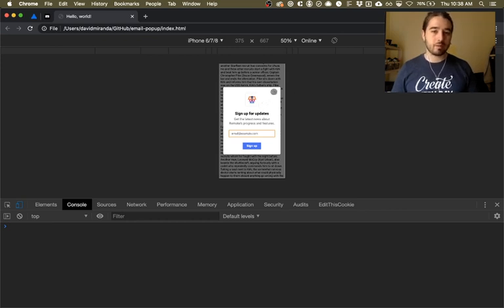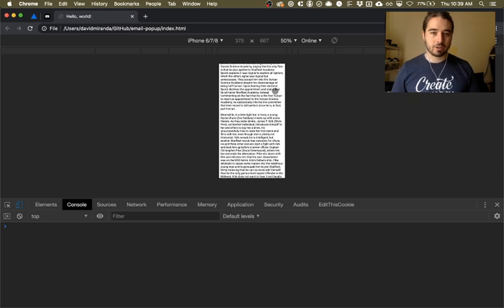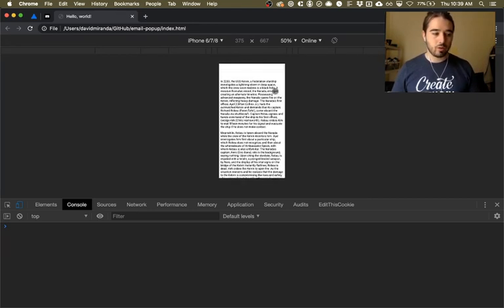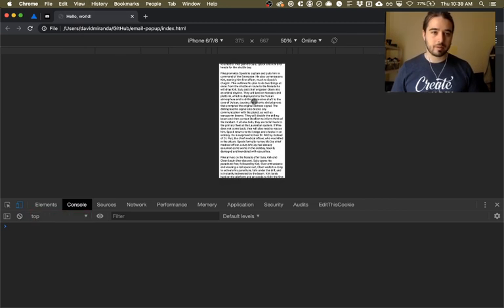That means they're probably done with the article. They're probably looking for the navigation, so they want to change the page. Or maybe they're just scrolling up to review the whole thing or see an earlier example. And at that point, that's when we pop up the exit intent.